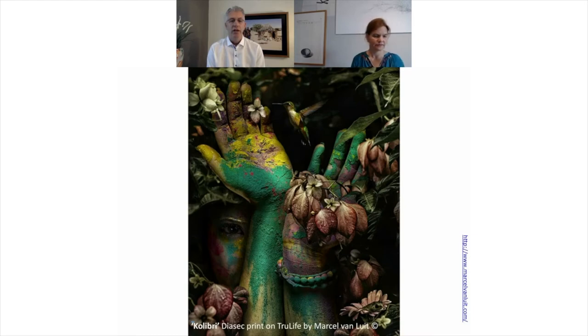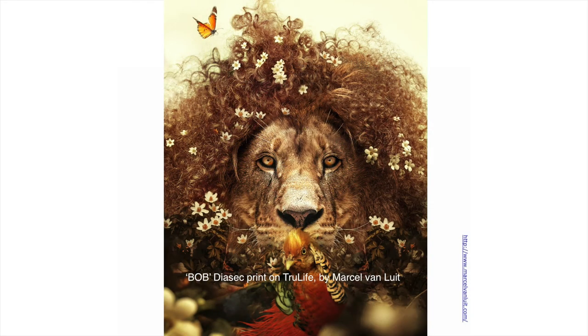Marcel van Luijert is combining several images into one, which makes the image very attractive to look at. He's got a way of working that almost every image is a masterpiece. We work for Marcel already for years and you can see here that he uses deep blacks and extreme whites in the flower on the top left. He likes True Life very, very much because of the excellent clarity of the acrylic due to the non-reflective coating, and it enhances the image clarity very well — it makes the color space even wider than you had expected.